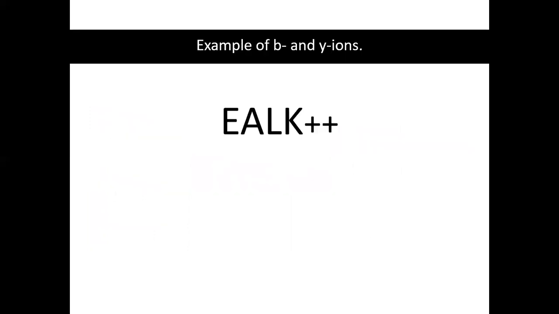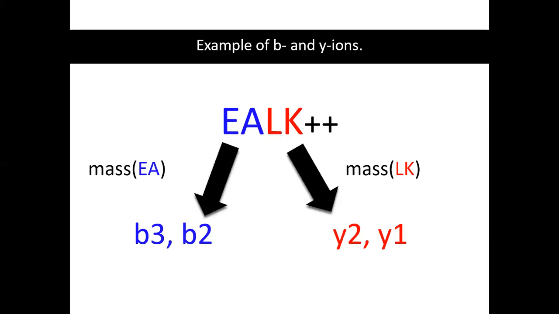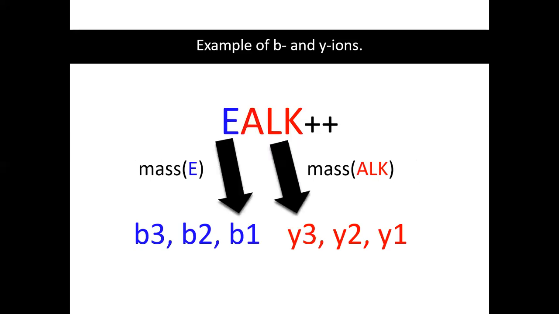All scoring algorithms make use of features based on the peptide called B and Y ions, where B ions correspond to prefix masses of the peptide and Y ions correspond to suffix masses. For example, assume that we're given the following charge 2 peptide string. We would expect to see the B ion corresponding to the prefix mass highlighted in blue and the corresponding Y ion corresponding to the suffix mass highlighted in red. The numbers in the B and Y ions denote the length of the substring considered. We would also expect to see a B ion B2 and corresponding Y ion Y2, and so on.